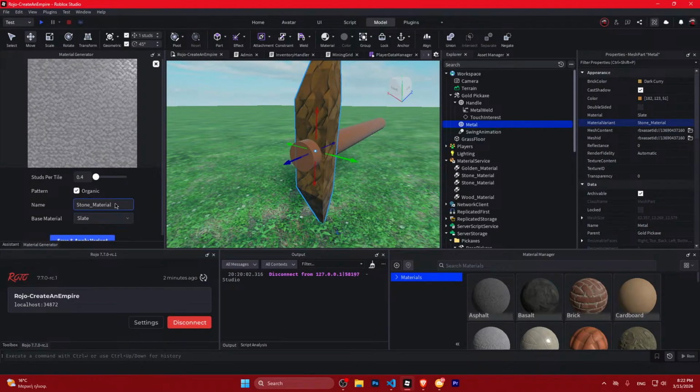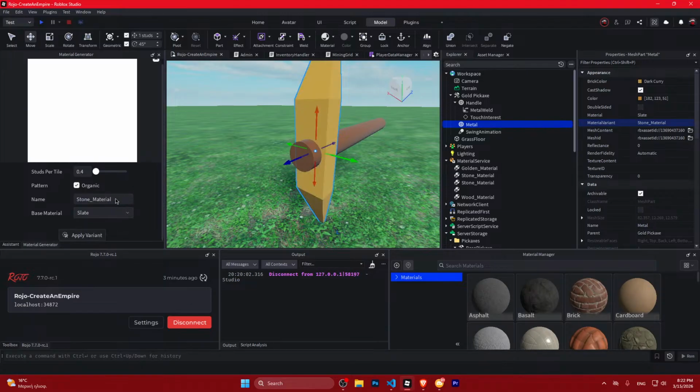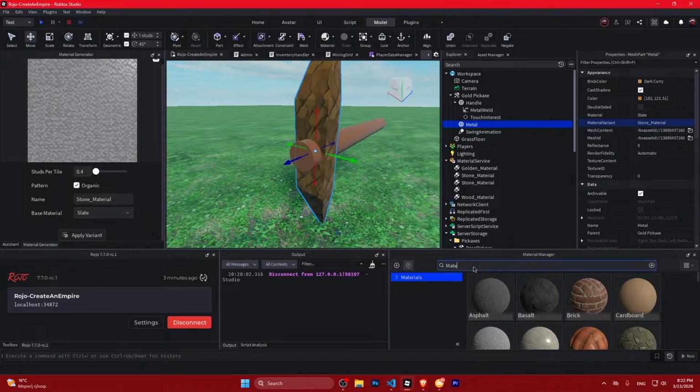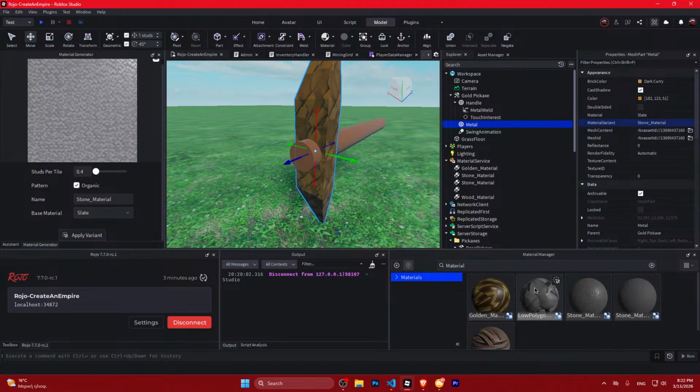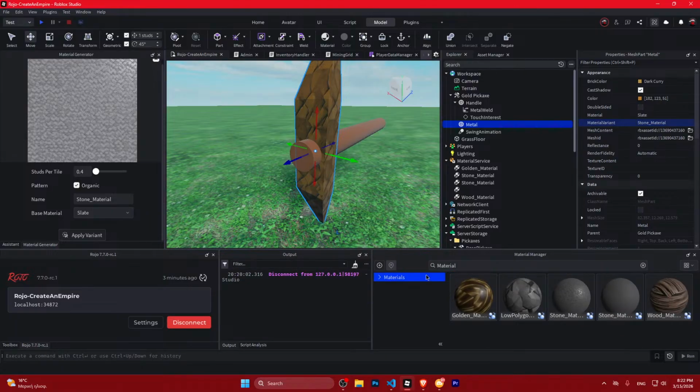Arguably, 50% of Roblox developers are going completely insane from this kind of thing. Whatever. Material, organic, save. No low stone item again. Please don't tell me it's low polygon again. Oh my god. No. Please no.